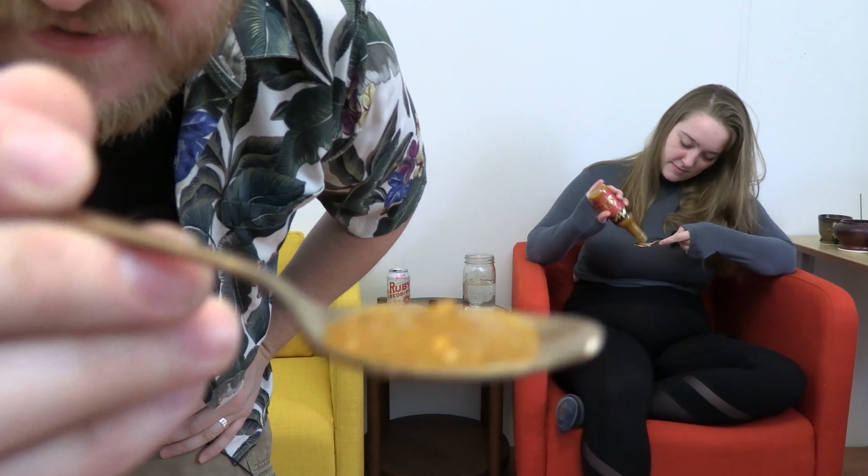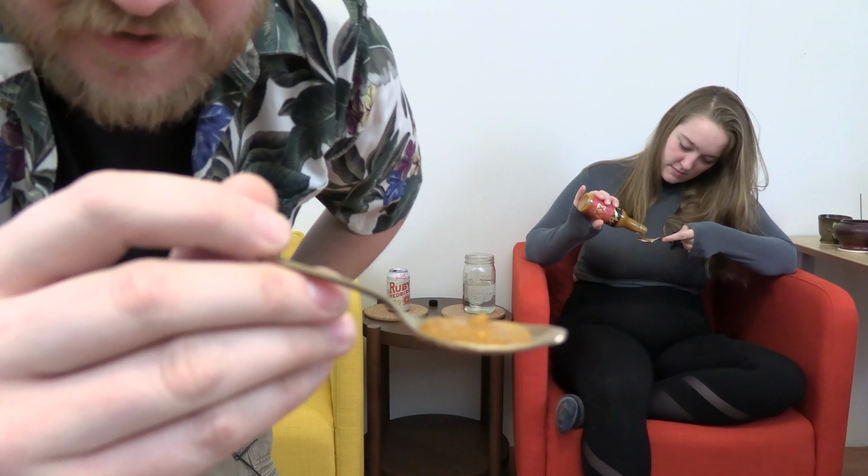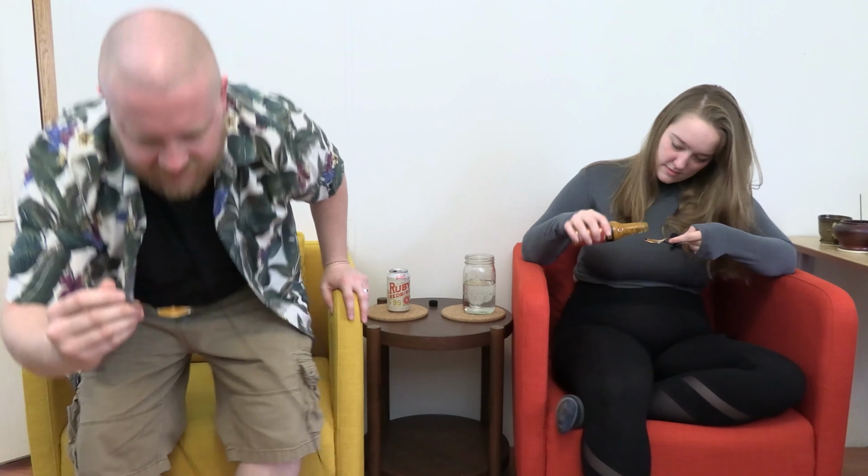So if you have a look, it's similar to the other Last Dab versions. It is really, really chunky. It does have a really pretty color. It's almost a little lighter in color than the Redux was. Wow, you did a lot. I love the aroma of Pepper X. I really do. Feel no pressure. It's gonna be pretty hot no matter what. Oh my god, it's so hard to get out because it's just thick.